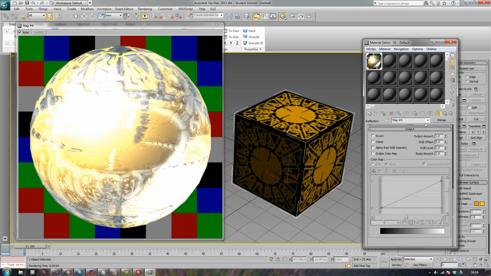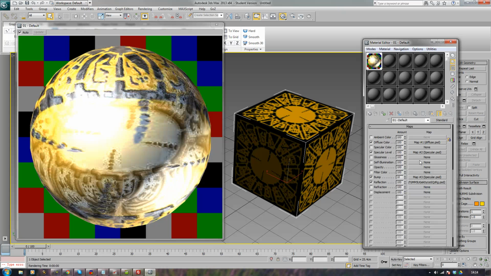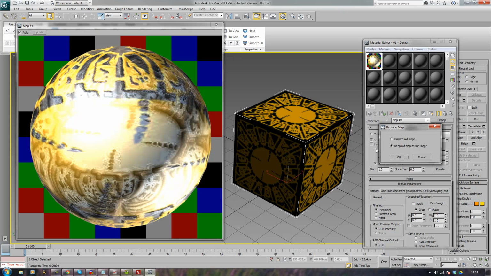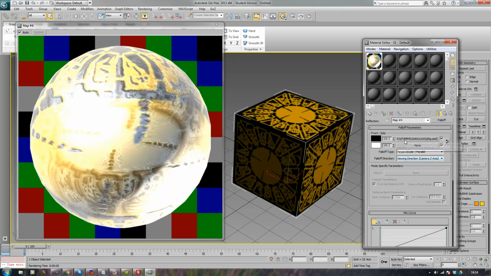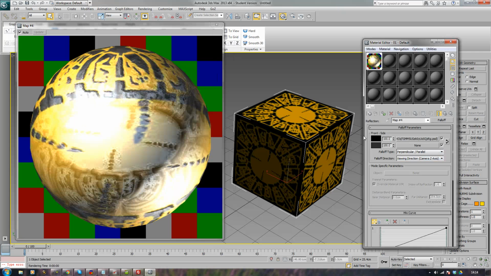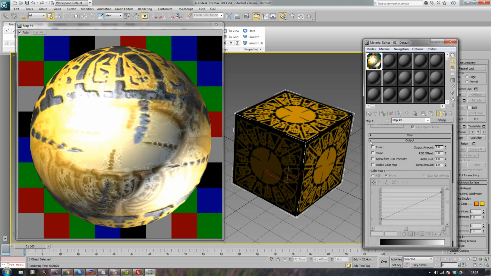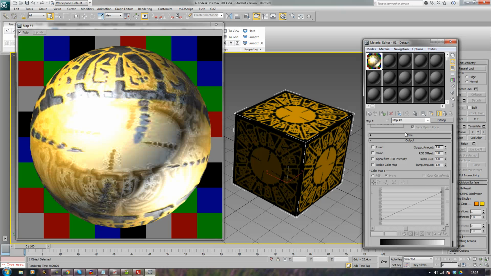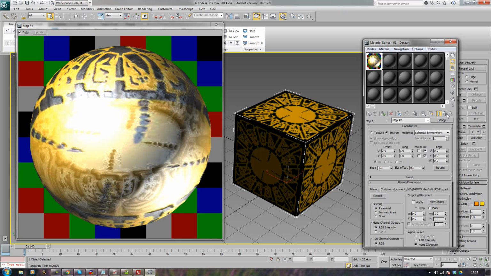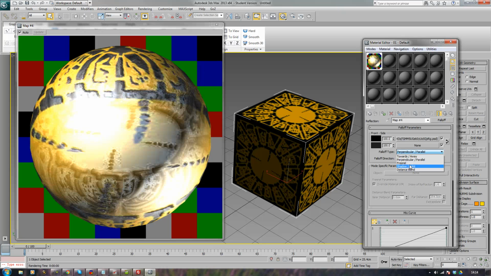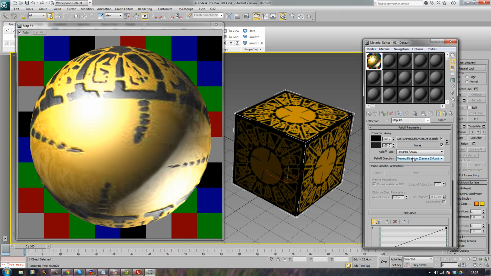Probably still too much. However, you can control that more by, if I go into reflection, change this instead to a falloff. I'm going to keep my old map as a sub map, so it's in the top there. My secondary map going here, like that. Just go to the original one and remove to there, to there. Just checking the outputs. A little bit less. And then over here I'm going to make it towards and away. There we go, so it's only reflective at the edges, you see.